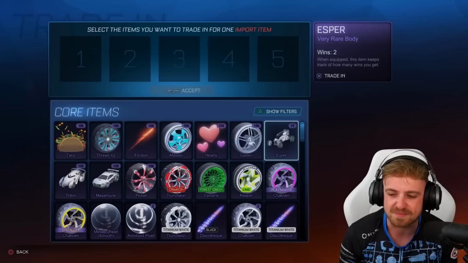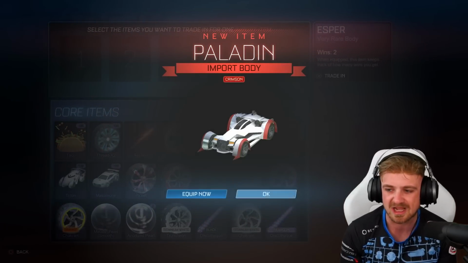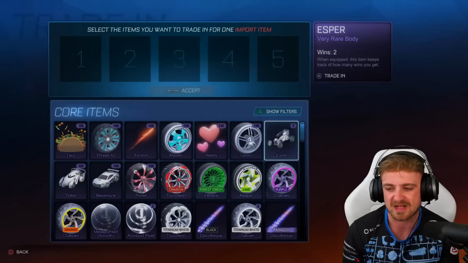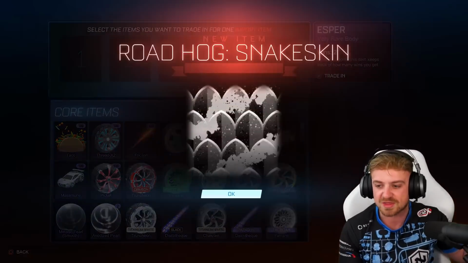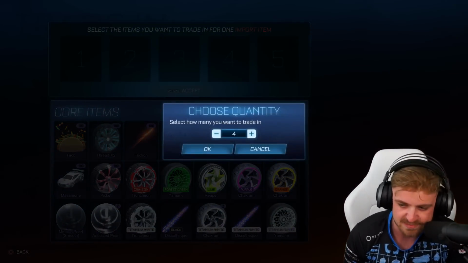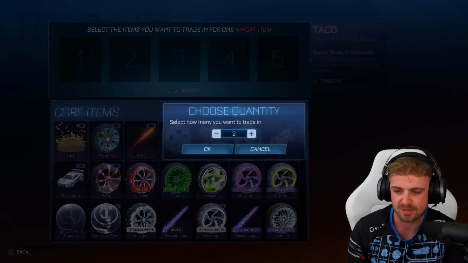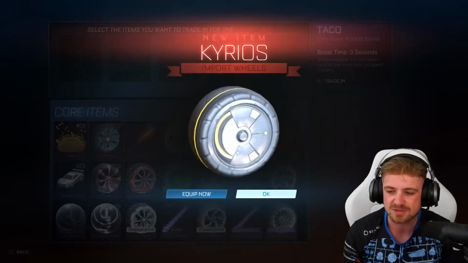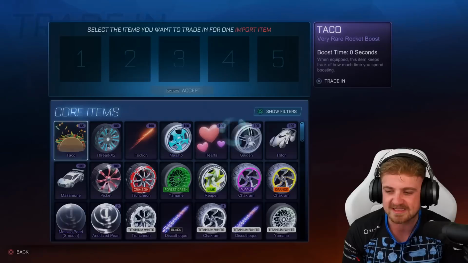I wouldn't trade up black standard, but I'd trade up anything else. I would trade up titanium white standard just to try and get, you know, a black dicey or something like that. And that's worth it, right? A black dicey wheel. Shout out Esper for providing zero good luck. And I always get comments saying, how could you trade this up? That's worth like 2,000 credits. And I'm like, bruh, this is different times.